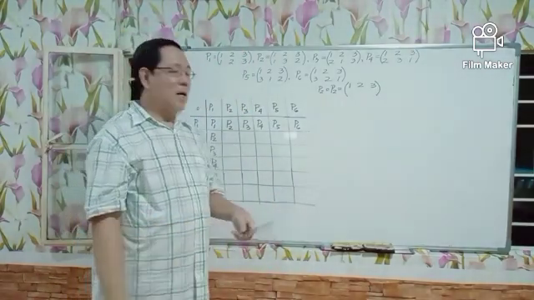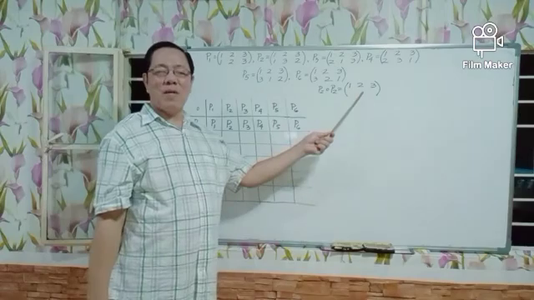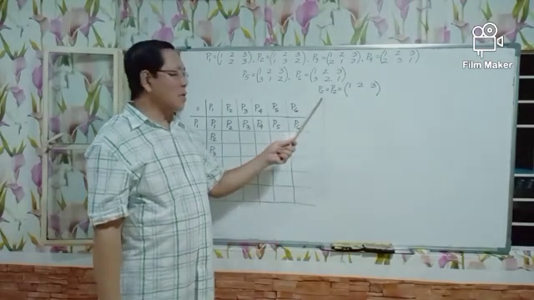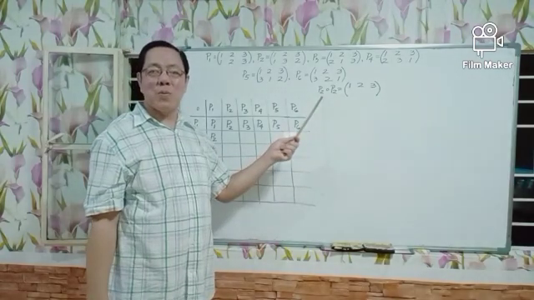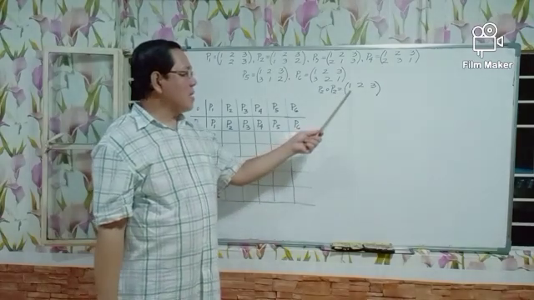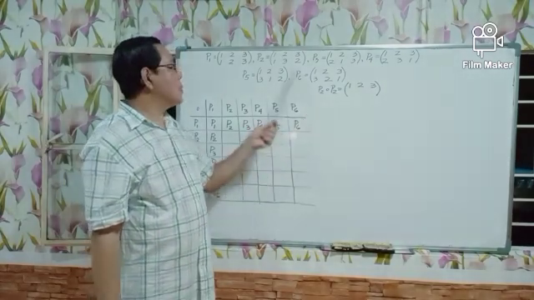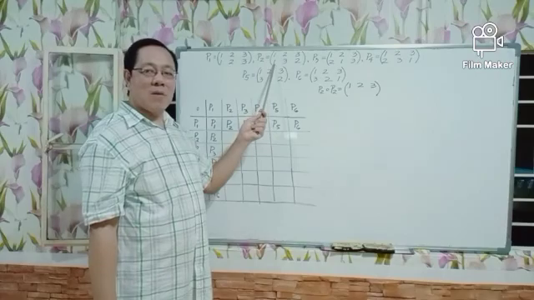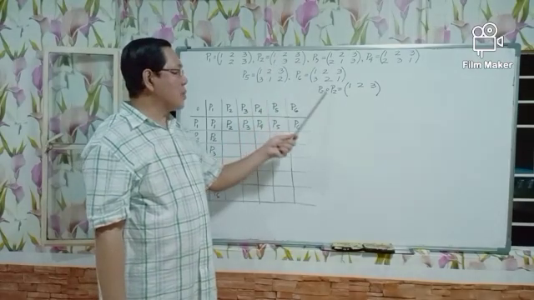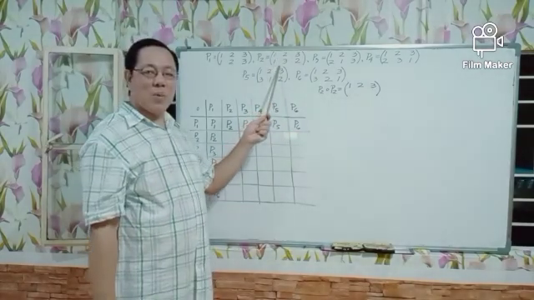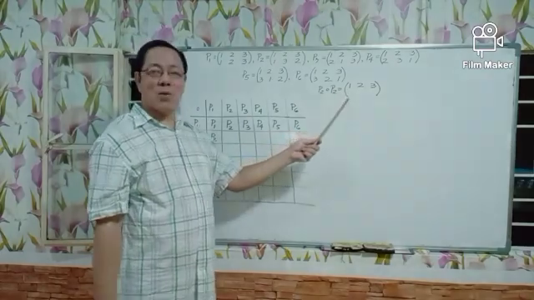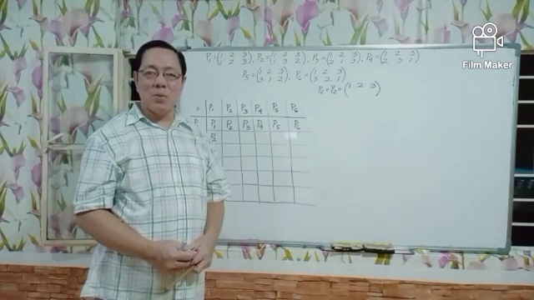We find the images of these elements of S, 1, 2, 3 under the composition of function P2 with itself. We find the image of 1 under P2 and it's 1. Again, we find the image of 1 under P2 and again it's 1. Therefore, 1 is assigned to 1 under P2 circle P2.